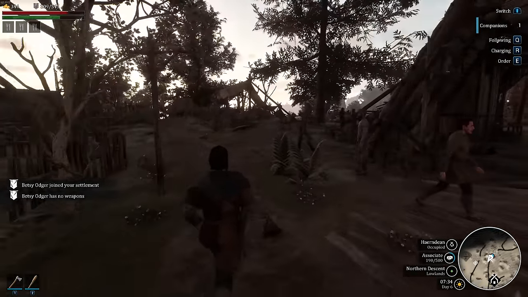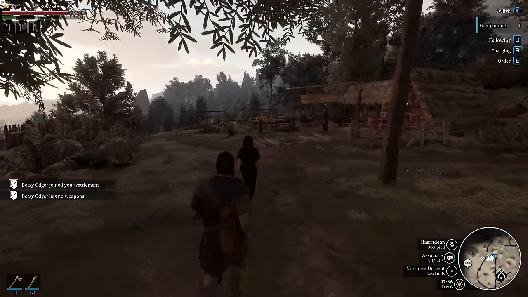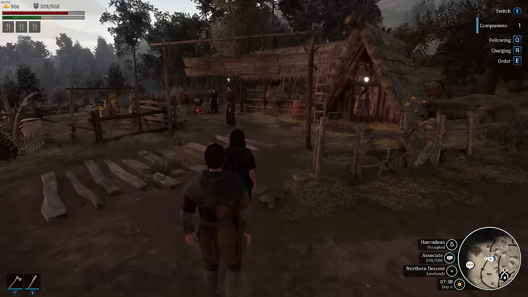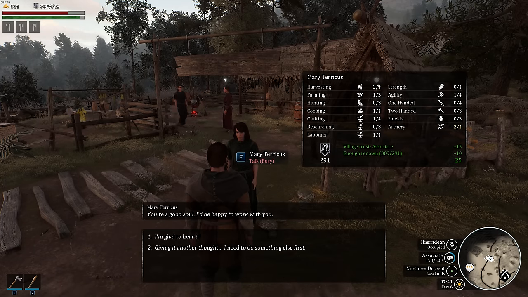Toss a coin to the beggar. No, probably not. I've got to resist the song, resist the song. What is happening on the minimap? I've never seen this before. I can get multiple people.